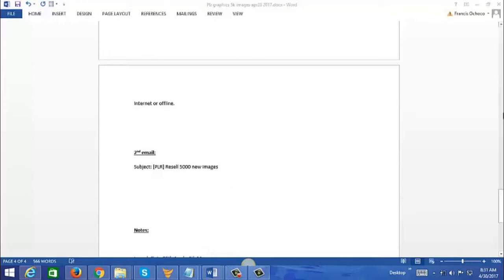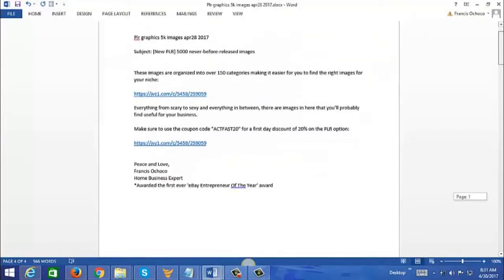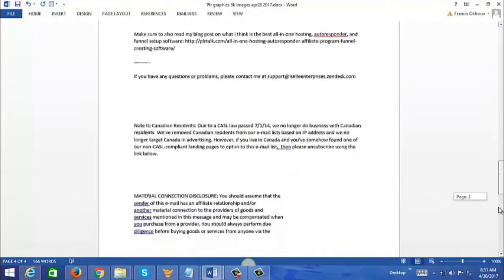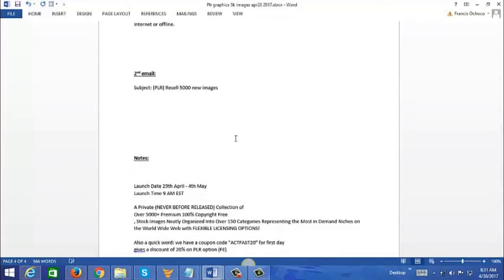The angle I'm going to be using here is saying that they could try to resell these images. In the first one, it was more of, hey, here's 5,000 images that you could use or resell. Here I'm going to say, go ahead, resell these images. So: resell 5,000 new images.